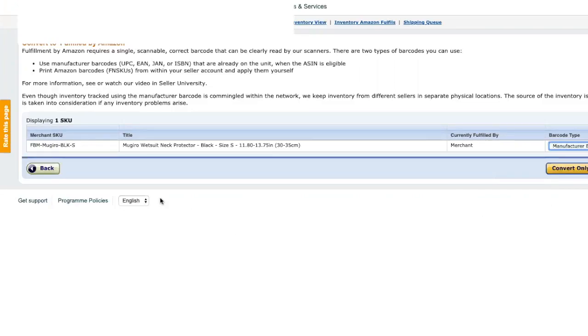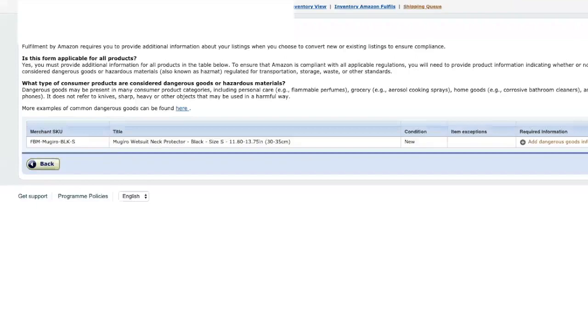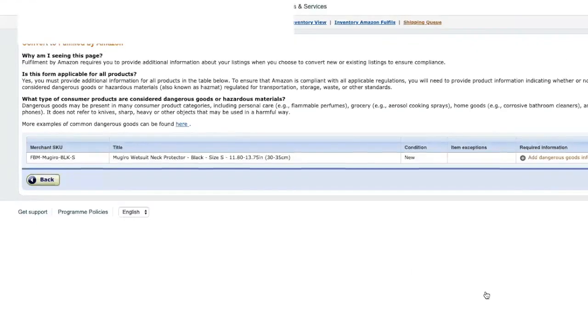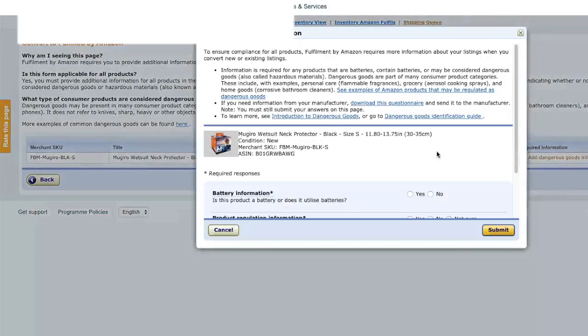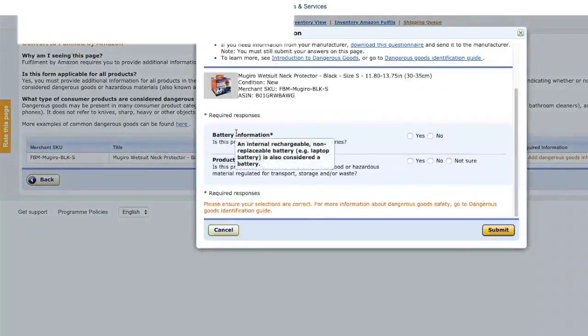Okay, for this exercise, let's do convert and send inventory. Because here there are a few interesting things, and also because of COVID-19, there are going to be some really interesting challenges here. Now, when you convert, this happens every time, you have to have dangerous goods information. Very simple. Does this product have a battery? No, it doesn't have a battery.